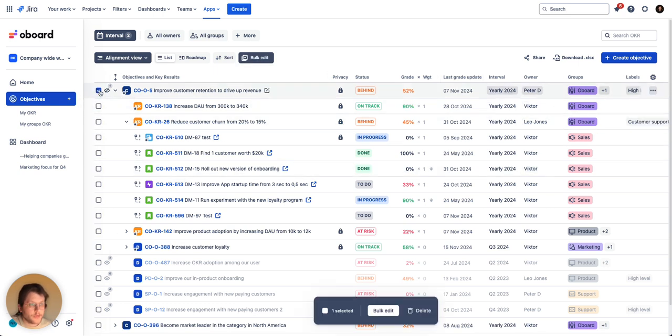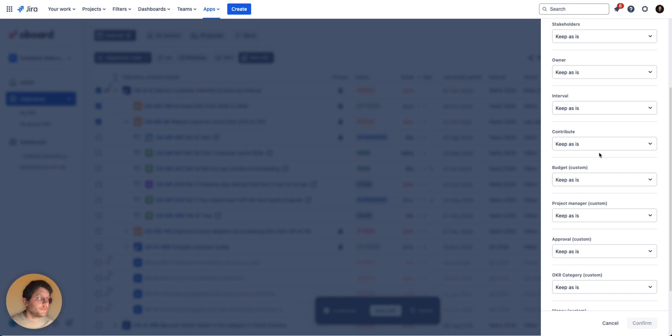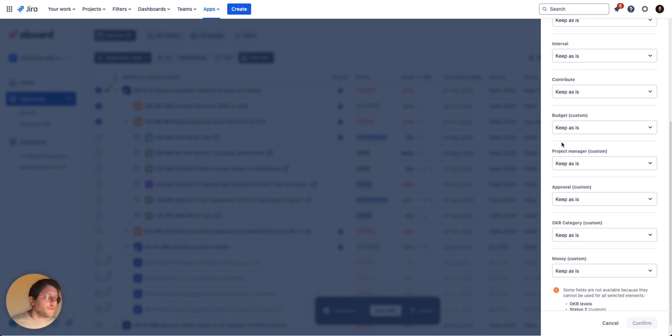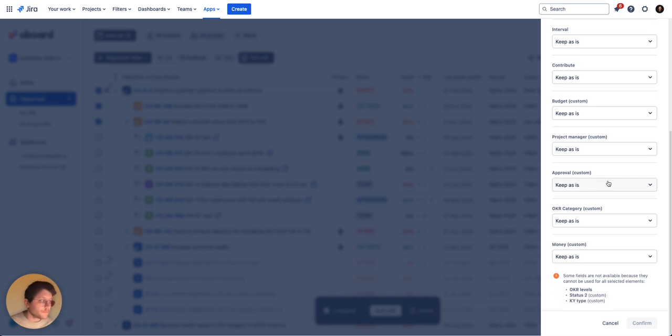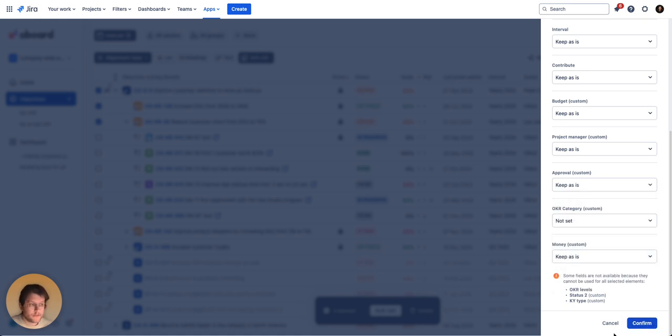Now you select OKRs you would like to edit and then click bulk edit here down below. What you can do? You can edit labels, groups, stakeholders, owners, intervals, and a lot of different fields, including some of the custom fields as well that you created. Once you're ready with saving your changes, you click confirm. That's it. Bulk change will be applied to all selected OKRs.